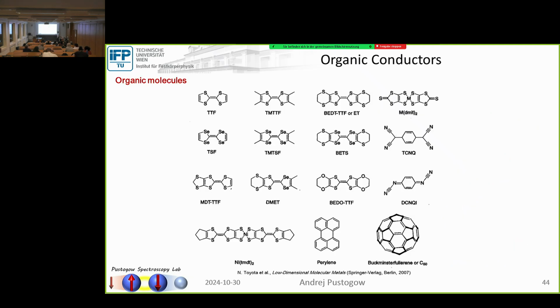Good. So here we have some more organic molecules. They can become quite long and complex. And they can even look like a football, C60 molecules. And of course, depending on the size and the particular elements, whether you have sulfur or selenium, for instance, they have slightly different properties. And this can be used, if you understand what you're doing, to tune through the phase diagrams.